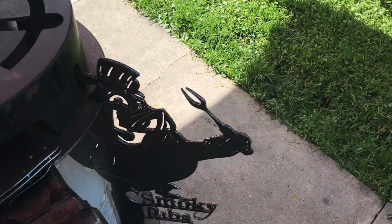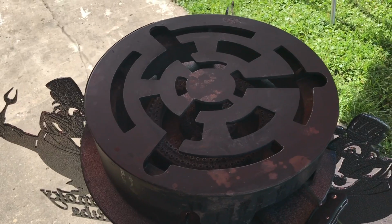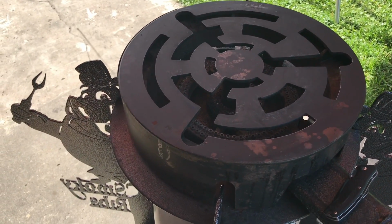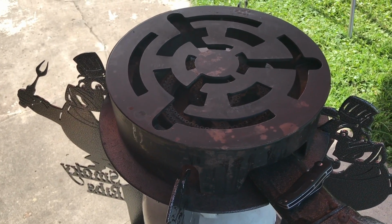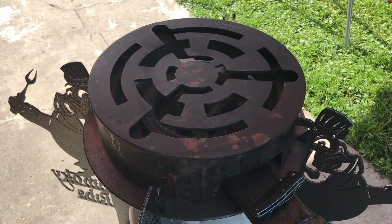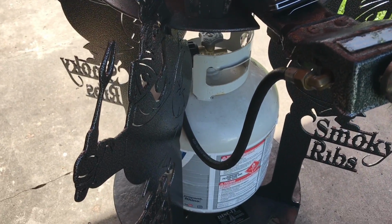A few years ago, I introduced this Discada, and I had the disc on top of it. I'm not using the disc today, you know what I'm talking about, like the plow disc, like you would do a discada and all kinds of recipes with. What I've got on here now is an optional attachment to where you can actually use cast iron, and that's what I'm doing these burgers with, is cast iron. This is a really nice burner system that can be used.